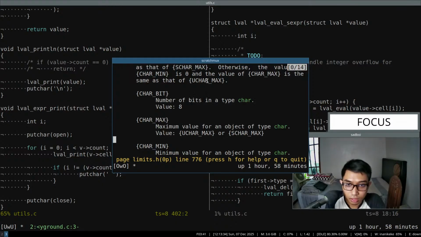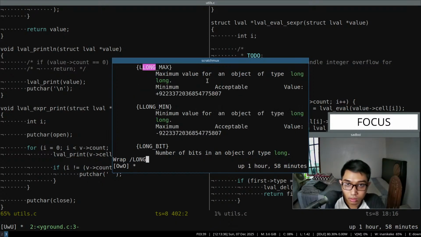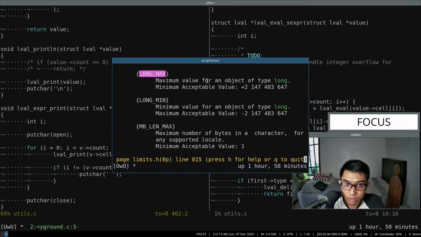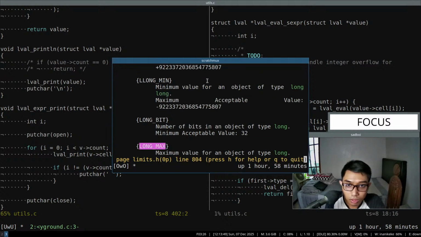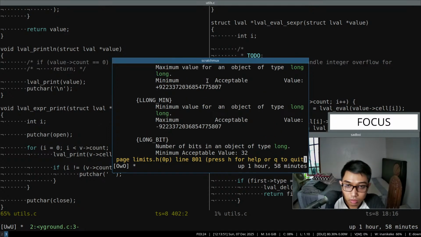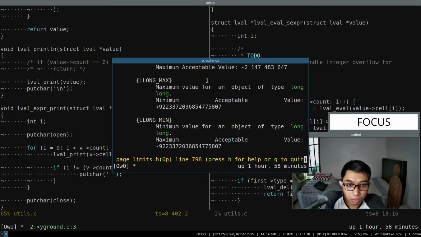And if we are using LONG_MAX like this, the value is maybe more than what we want.